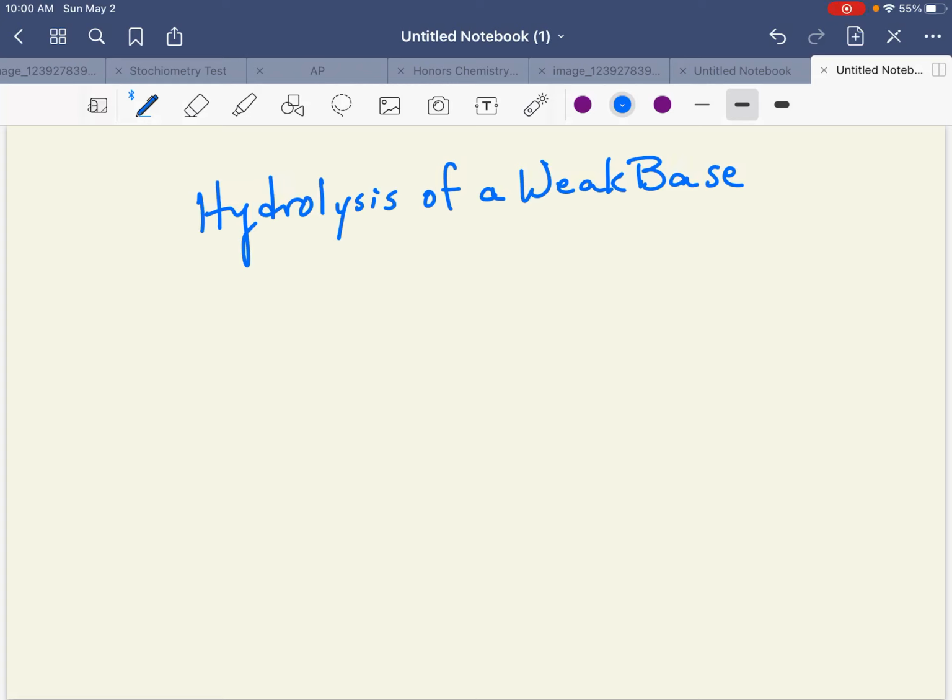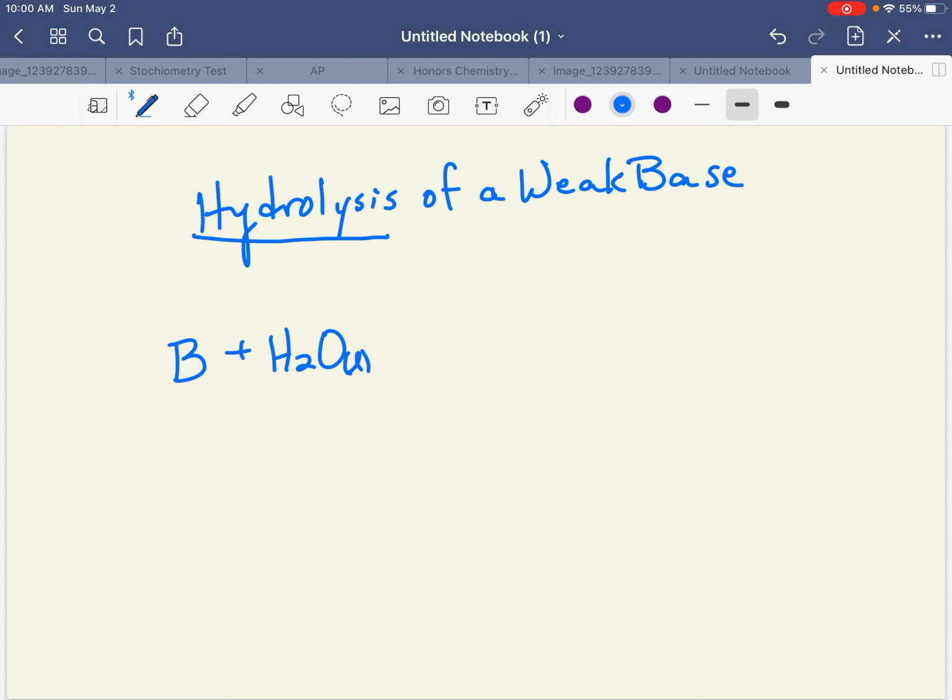Okay, we've done this a lot, but just to go over it one more time, I want to talk about how a weak base puts hydroxide into solution. So I'm going to start with a generic weak base, B, and the way a weak base puts hydroxide into solution is through a hydrolysis reaction. That means reacting with water. So the weak base will react with the water it is dissolved in.